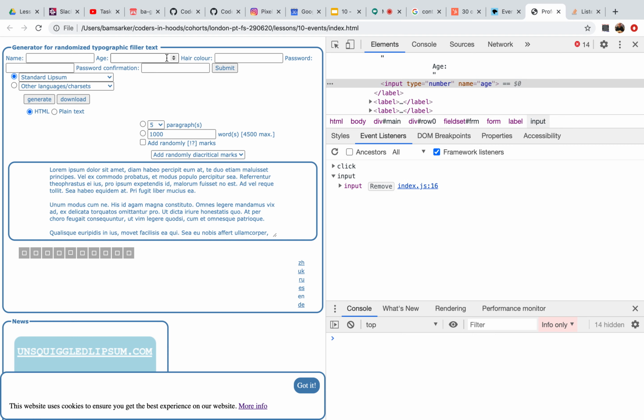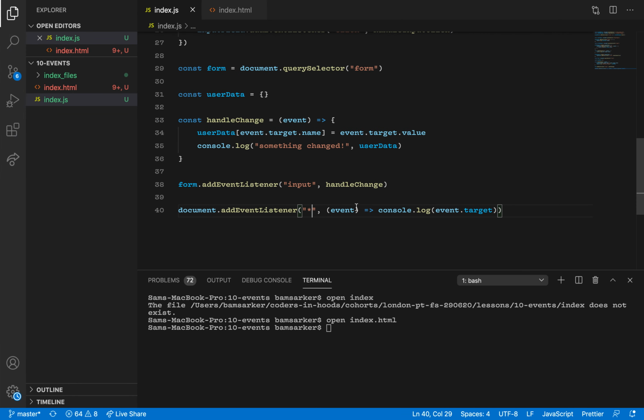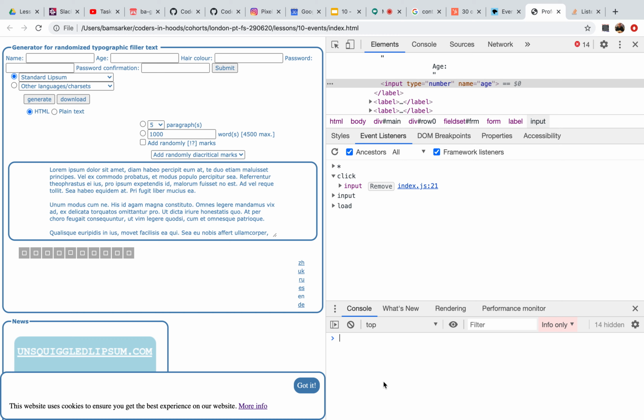So directly on the input field, we have the click event and the input event that I set up earlier, but then we can actually show listeners on all the ancestors of that element, in which case we have this wildcard which doesn't actually do anything. We have load, which I don't think I'm adding, but something somewhere is adding it. And we've got 2 click events or just 1. I don't know. It's kind of interesting, but I don't think that's super useful, really.